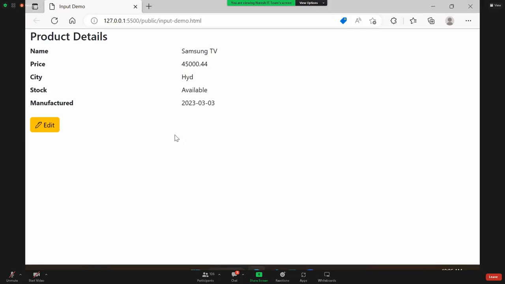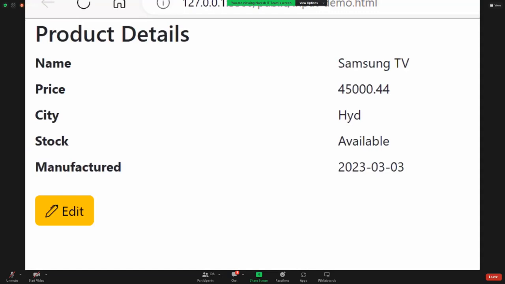Whatever details you entered are collected and displayed here. That means the name, the price. How to change the format of date, you will learn later. When displaying the date, we can change its format to month, day, year. For that, you need to learn date manipulations. As of now, it is just displaying the details.